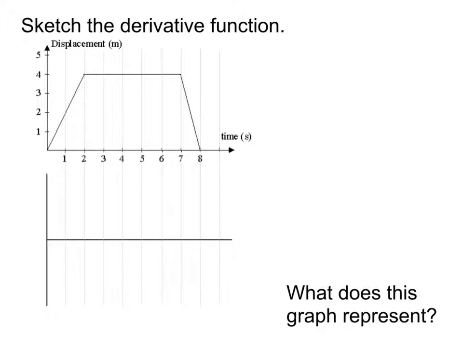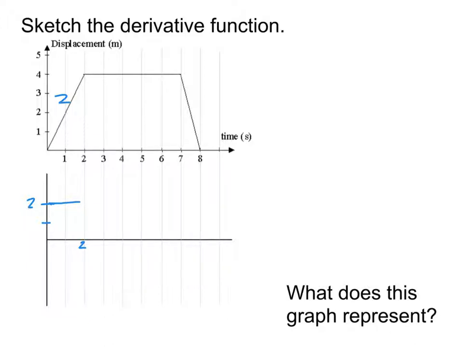So remember that we started with a slope of 2, and the derivative is slope. So when I go to graph this, it's going to be at 2. So I'm going to go up to 2 here. And so my graph is just horizontal along at 2, because the slope is a constant 2. All the way between 1 and 2 here, my slope is the same.